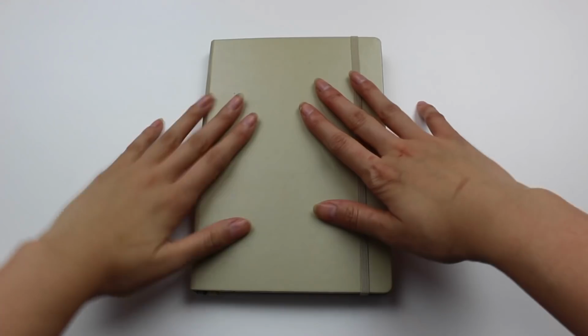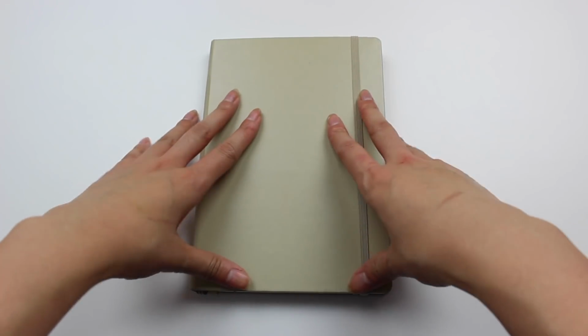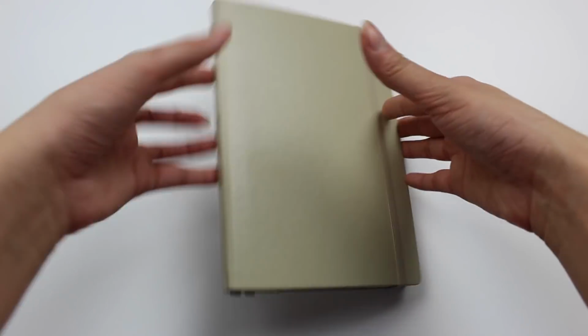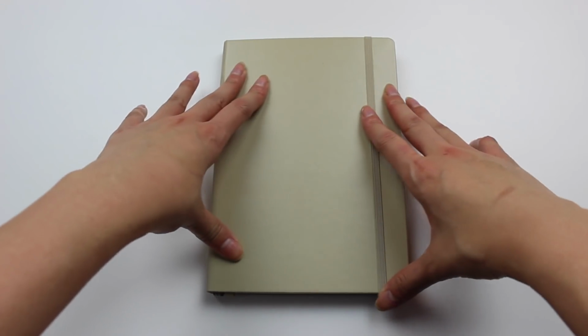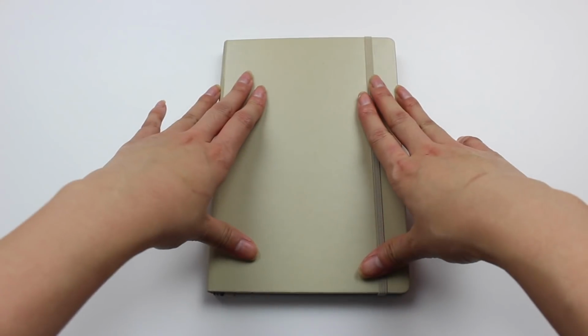Hi everyone, so this is my 2018 bullet journal. I got a beige colored one, not really by choice, but I actually think it isn't that bad. Feel like it'll get dirty very easily, but we'll just go with it. It was the only one left in the store, but anyways, it was on sale.